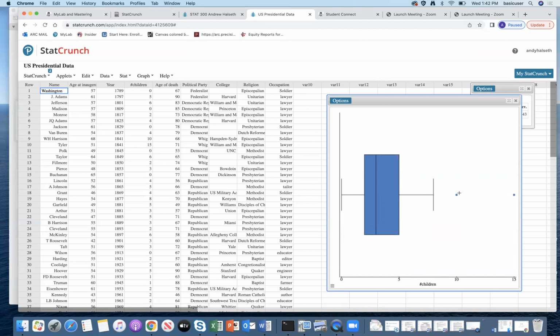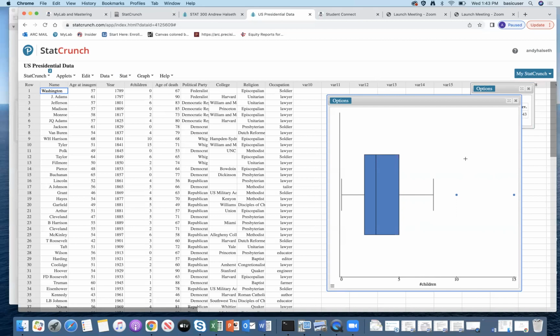Now notice here you have dots out here. That's signifying that these values are outliers. So this function identifies outliers as well. There's 2 outliers, number of children 15. That's a lot of children. Who was that? Tyler? Look back. Okay, and then also an outlier is being identified as 10 children, which is Harrison. All right, so yeah, that's a lot of children, and I would say those are outliers.